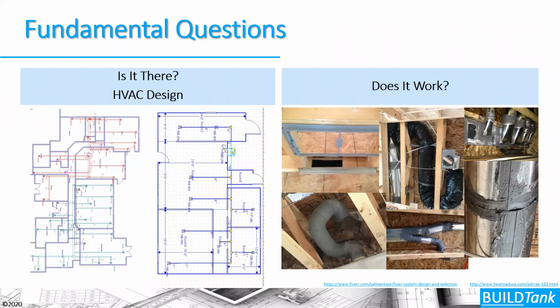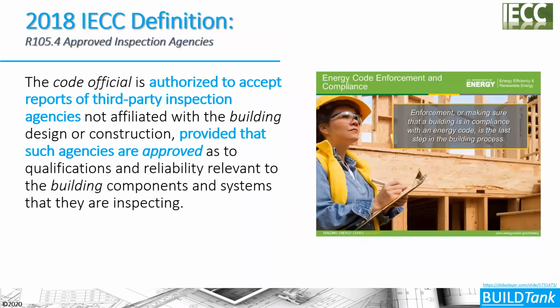And the reality is that the City of Fort Collins has really helped us understand this question of, is it there and does it work as it's been installed? So that's really changed the way that we're inspecting for compliance now. The code official is authorized to accept reports from a third-party agency. And so you're going to see that more and more third parties are being used to help jurisdictions inspect houses and ensure that they're complying with the IECC out there.